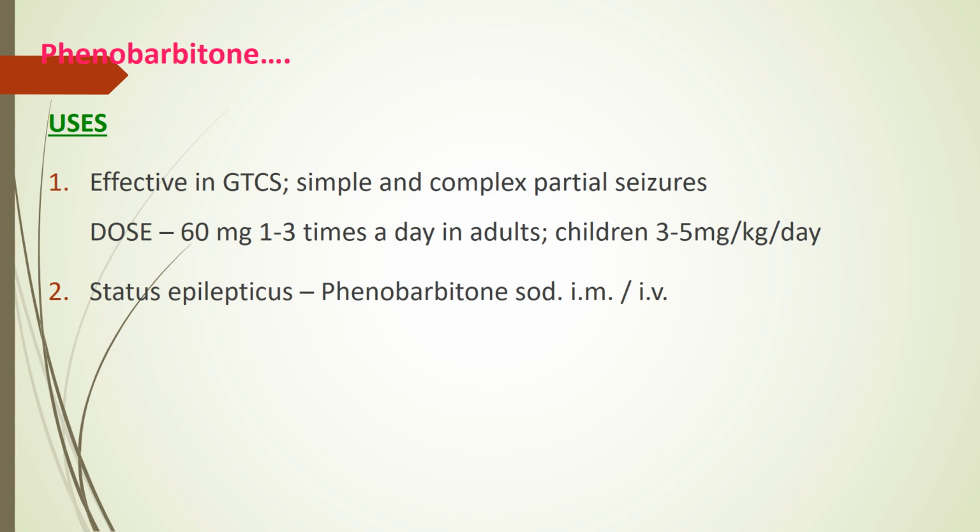This agent is effective in generalized tonic-clonic seizures, simple and complex partial seizures, and in status epilepticus. It's most commonly used in a dose of 60 mg once or up to thrice daily in an adult, and in children it's used in 3 to 5 mg per kilogram per day.